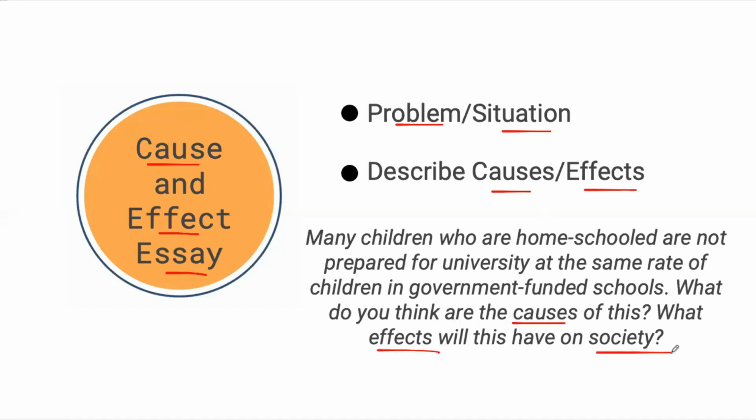Now, sometimes you'll have to describe effects on society or effects on individuals. It might tell you exactly what you have to talk about. So look at this wording and make sure you pay attention here. You might also see the word measures instead of effects. The IELTS exam will try to trick you with using different words, so pay attention to that as well. But this is a very clear cause and effect essay.